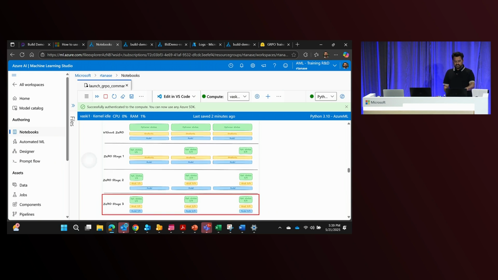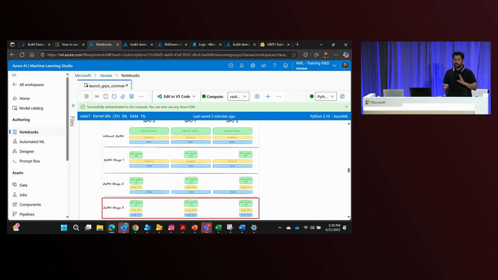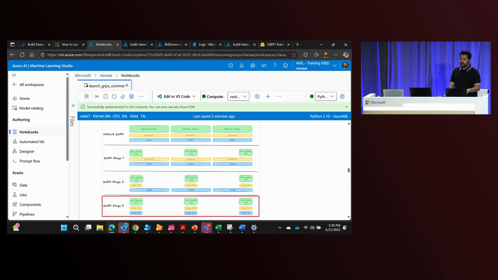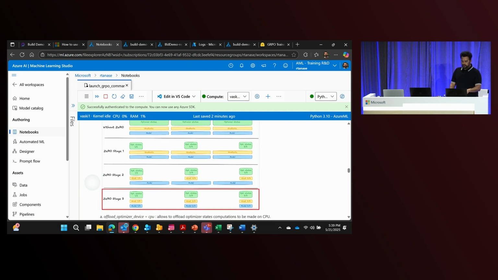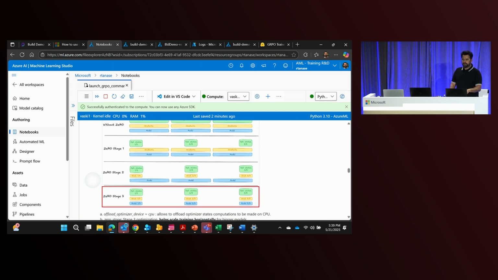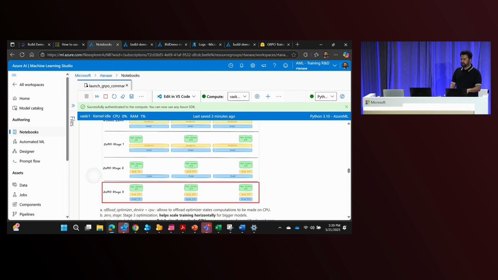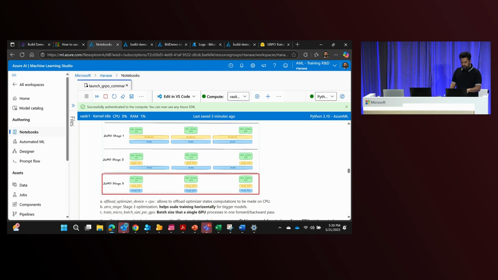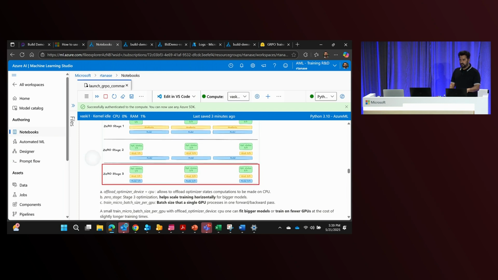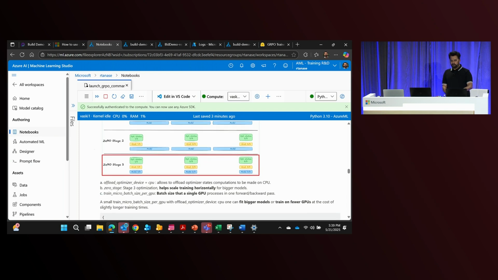So in stage 3, you have all your optimization states, your models, and your gradients sharded across different GPUs, right? That way it's memory efficient, because the model is large, the data potentially is large, and you want it to scale horizontally as you add more GPUs and more nodes.